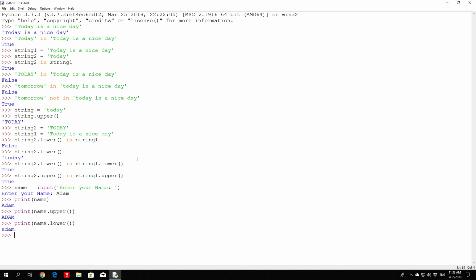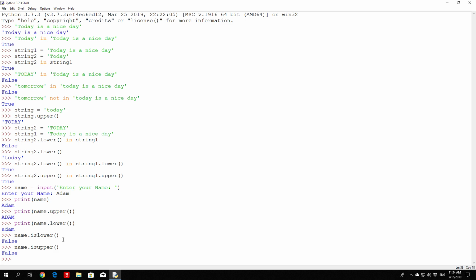We already knew this, we just wanted to make sure. But right now, let us check whether Adam is lower or uppercase. We can do that with the islower function. So name.islower will return a value of false, because Adam actually has a capital A at the beginning, and name.isupper will not return a true value because Adam, of course, is not uppercase.